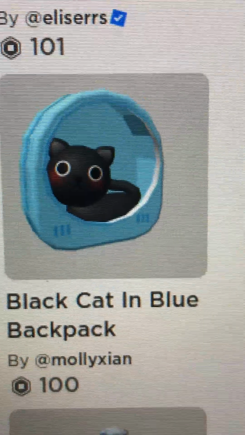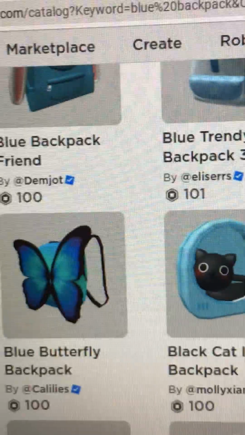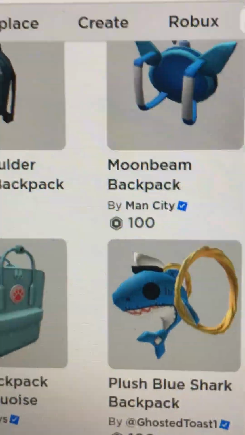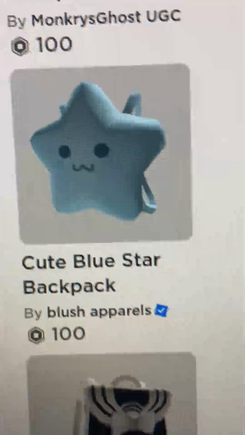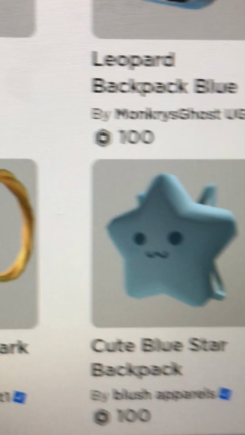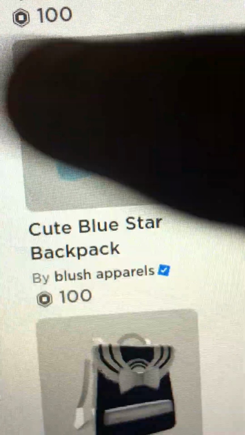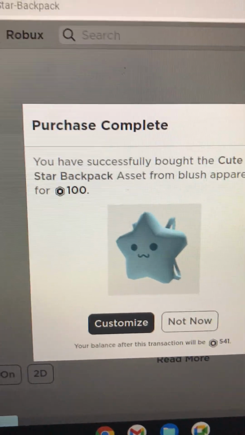Oh my god, look at this black cat and blue backpack. Oh my god. Should I get it, guys? Should I? Would it fit me? Let's keep scrolling. Oh my god, look how cute. It's a cute blue star backpack. Oh my god, I have to grab it. I am grabbing it now. Let's grab it. It's 100 Robux. So I'm gonna have 541 Robux up there. You see that? We're gonna buy. Okay, I bought it now.